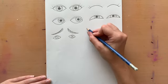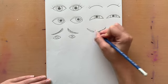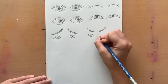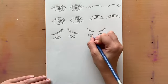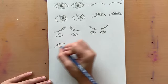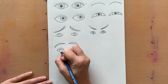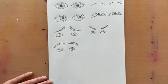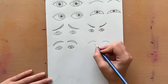Maybe you're angry. Feeling a little angry. Ooh, that eye looks weird. Okay, maybe you're surprised. So they're kind of coming up. Well, now he looks sleepy because I put that eyelid on him. Maybe you're happy. Just normal.